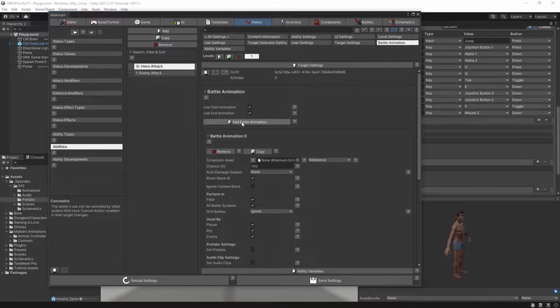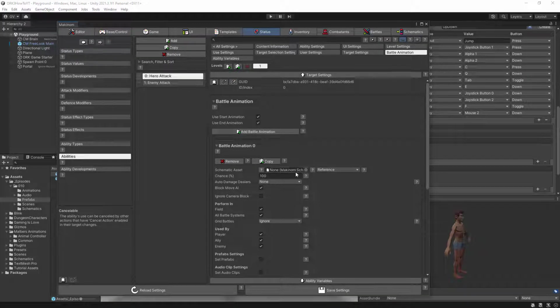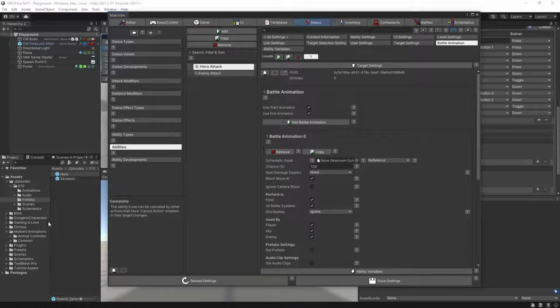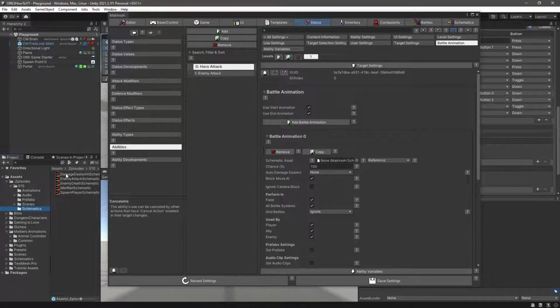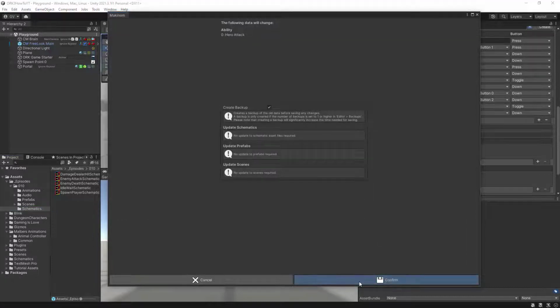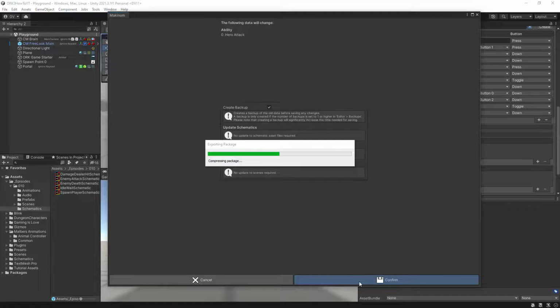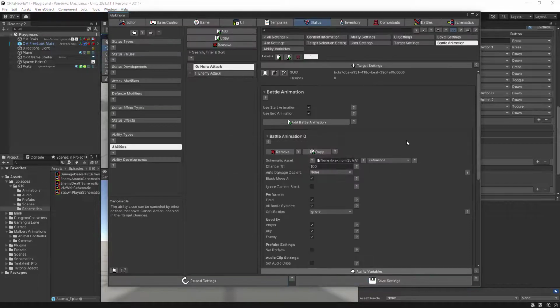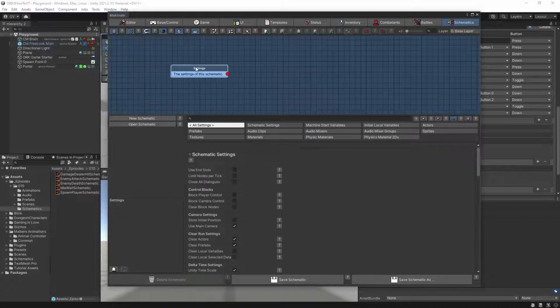So add battle animation, and from here we need to create a new schematic. If I go to the schematics I created before, I don't have it here. So let's save the changes in the settings, and let's jump into the schematics and create our attack ability.